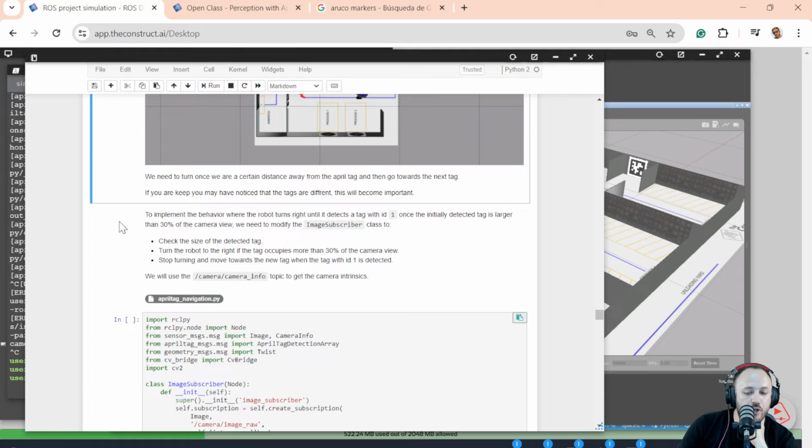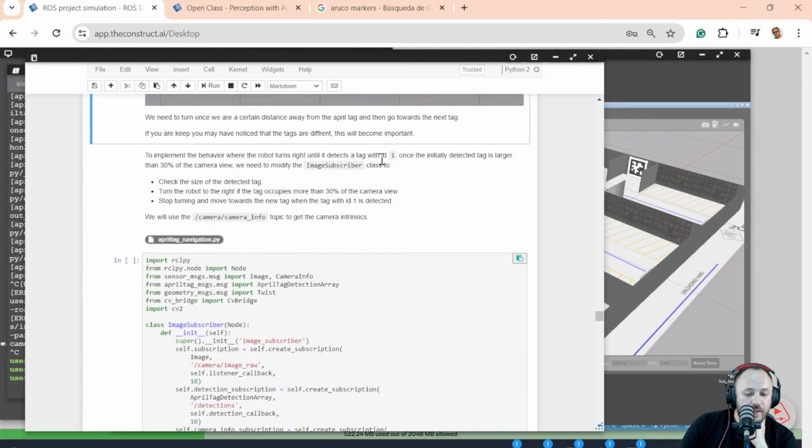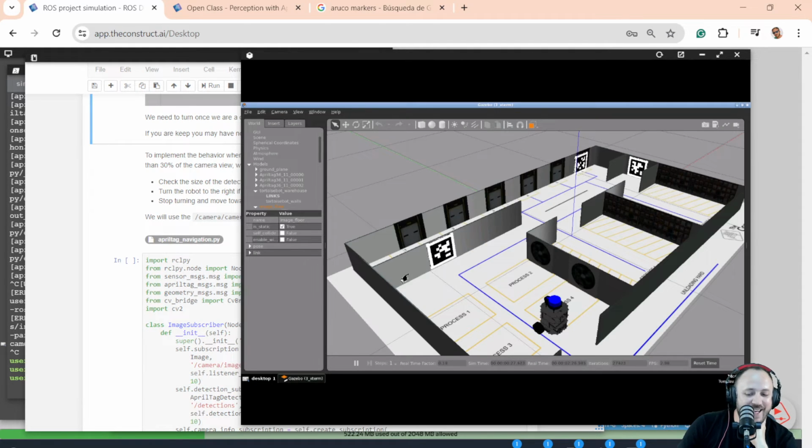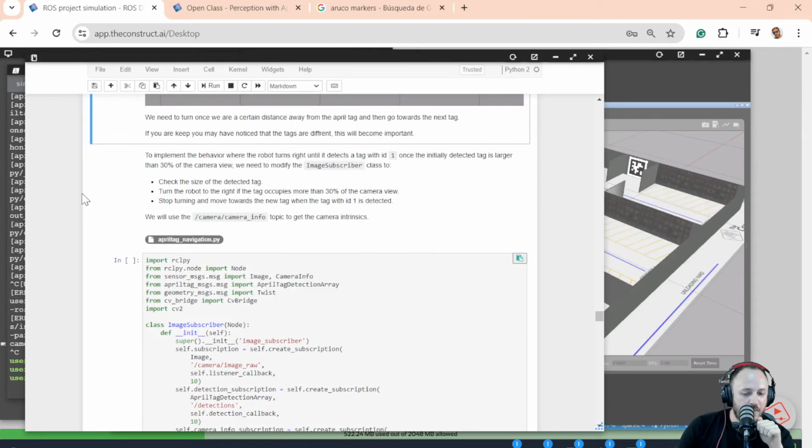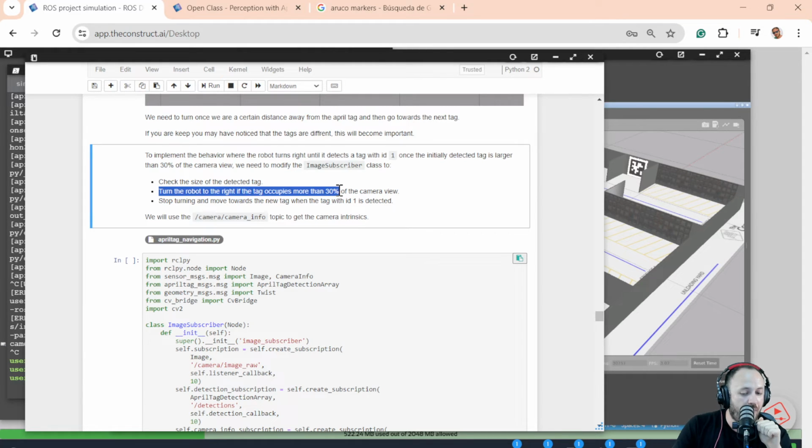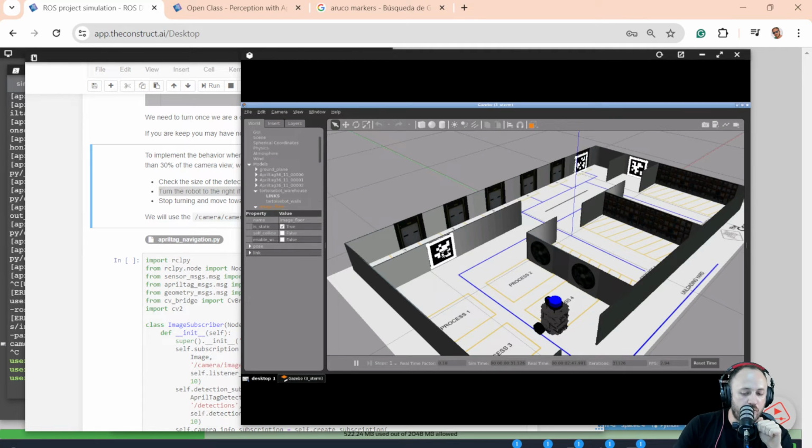Then how are we going to do this? Well, we are going to check the size of the detected AprilTag. We are going to start turning the robot to the right if the tag occupies more than 30% of the camera view. As we get closer, the AprilTag is going to occupy more space in the camera view.